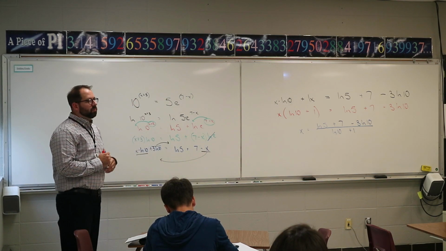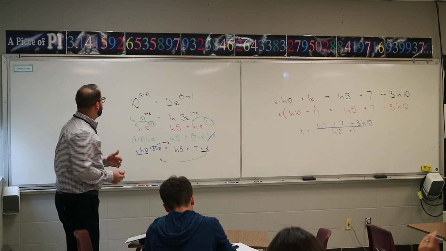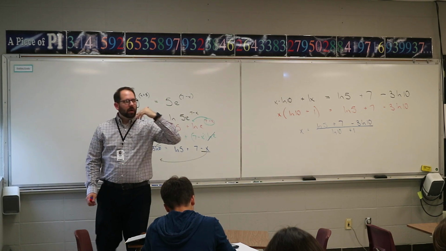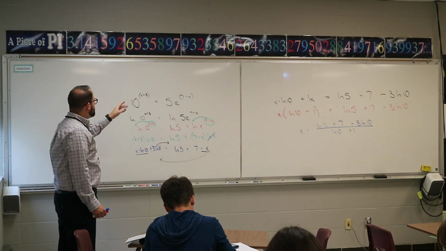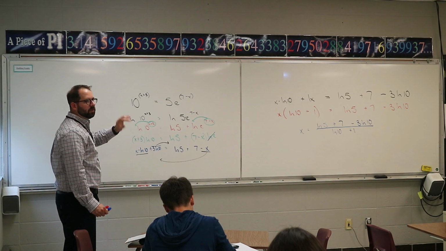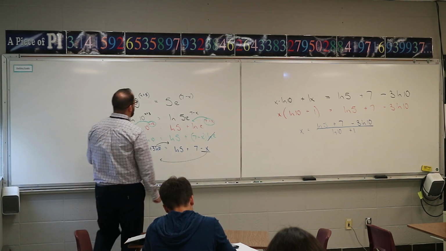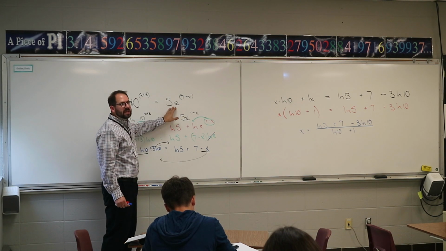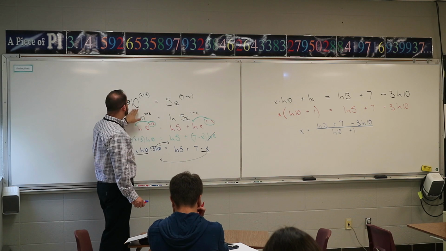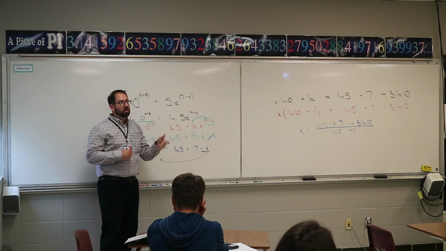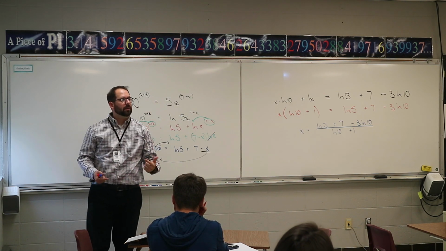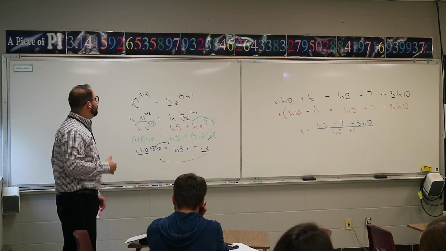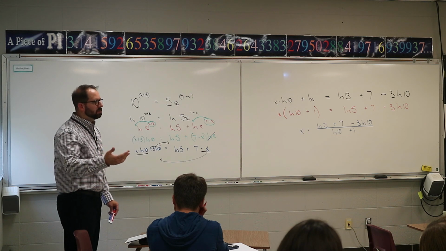Now, what makes these really difficult? Number one, they have a lot of different x's everywhere in the problem. They have naturals and whole numbers, like they're kind of doing a mixed bag. Because I could have done this problem differently. I could have just taken a log of both sides instead of natural log. I did natural log because I saw the e. But if I just took the normal log, this 10 would have went away. So the problem might look different, but the answers will be the exact same in the long run. So that's why the book doesn't even stress which one you pick. They just say if you see a natural, do the natural log to both sides.